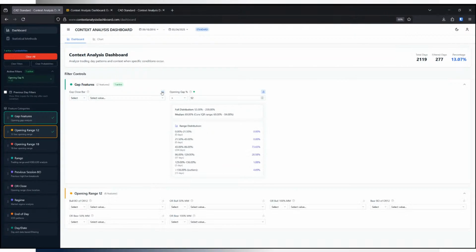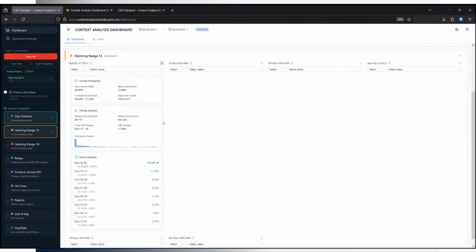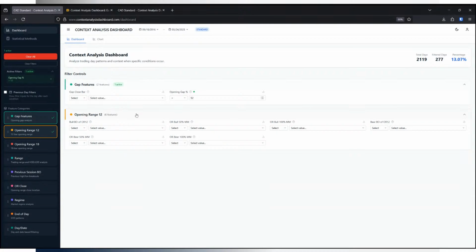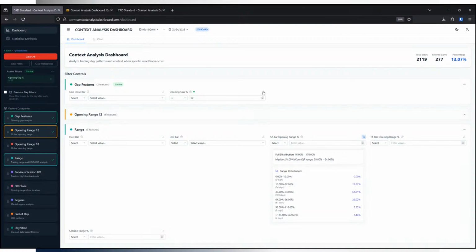All right. So let's just take a look at some of the other components here. The features that have a single event display their probability analysis like this. They have the probability, timing, and period analysis. And then we have, for features that are ranges, so percentages, you can see here it's the same as the gap percent.